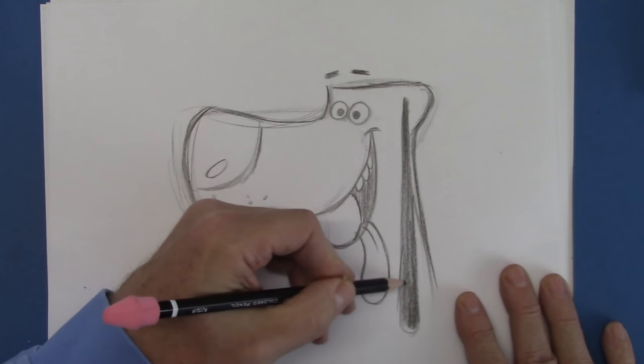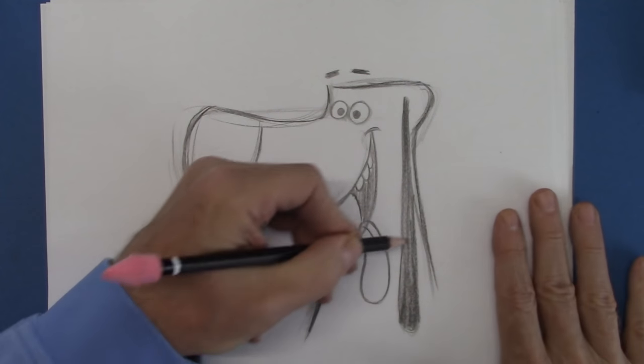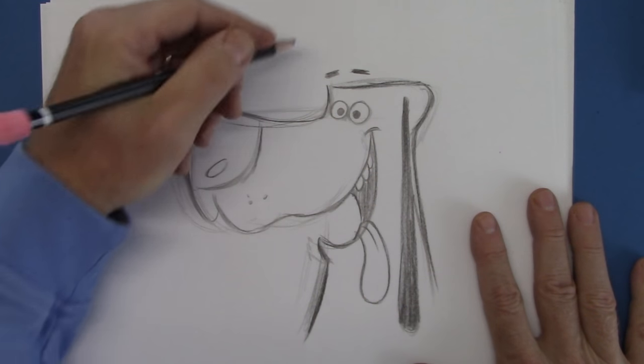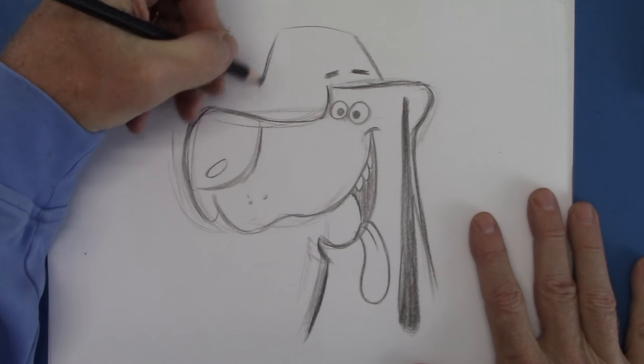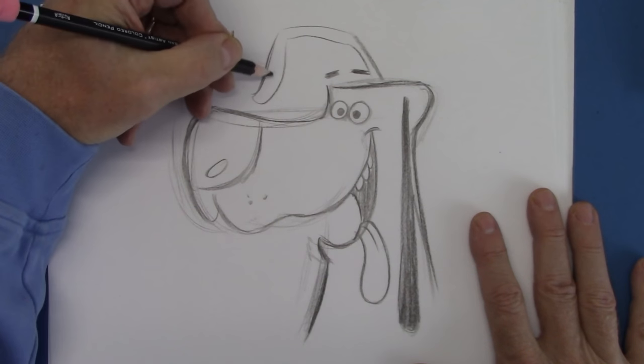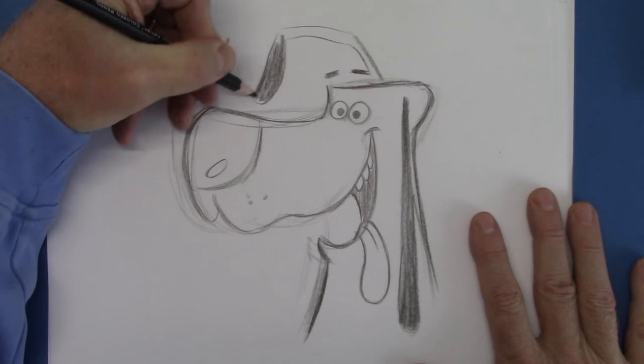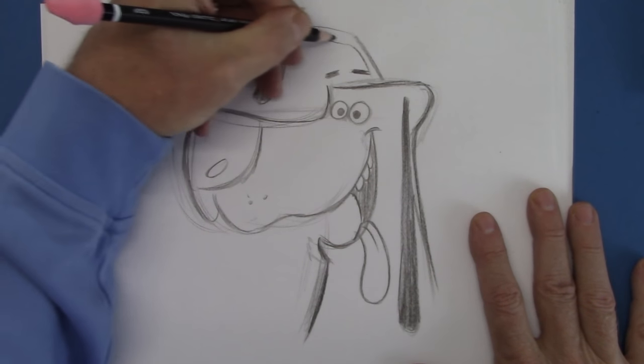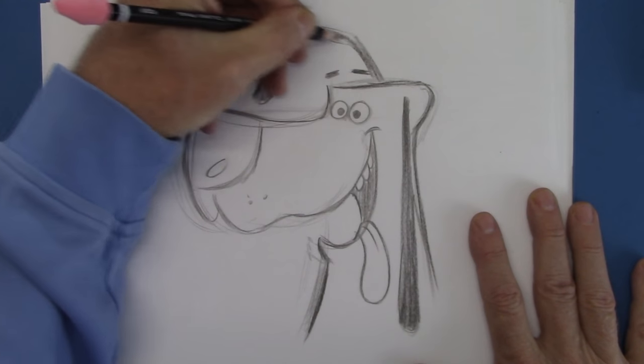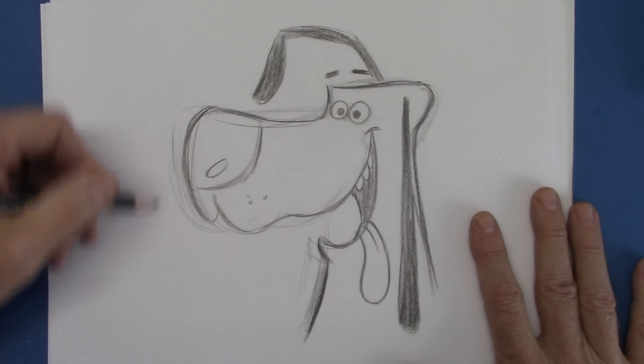See, it looks funny. And it's a completely useless ear. It can't do anything but flop. That's why we exaggerate again and we show that it can lift up, which it obviously cannot, so we are breaking reality again. And that's funny. I mean, who would have thought that ear could lift up? But he's happy. We're going to use that as part of his happy expression.